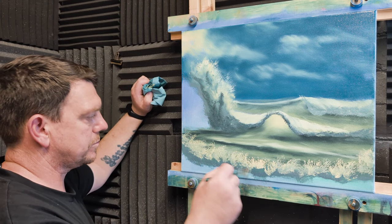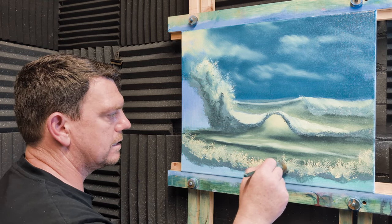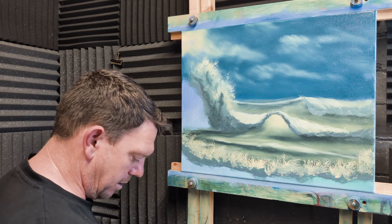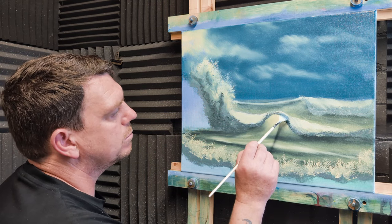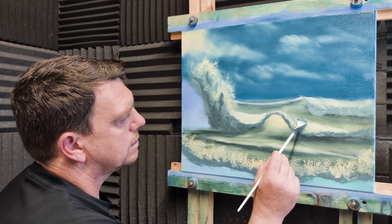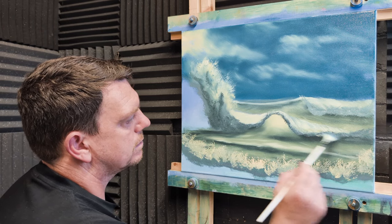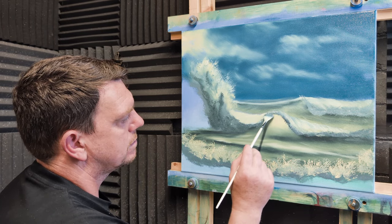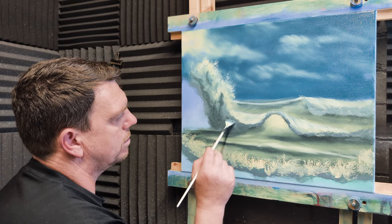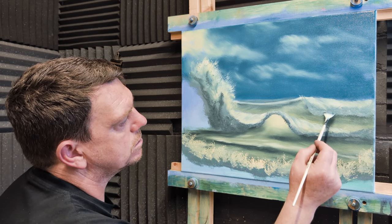A bit more there, like that. So we've got a shadow, and we've got the highlight, shadow and highlight, all looking crazy. All right, I'm going to take some of that sky colour, and I'm just going to drag it over some of this, just to break up that area. And maybe in there as well. Make sure we get it going right. There, like so. Maybe over there, do we want much?